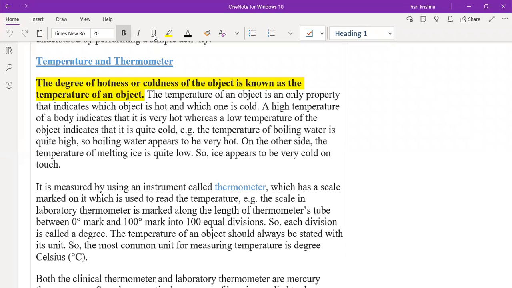If you take water, what is the melting point of water? It is 0 degrees Celsius. Or you can say it is the freezing point also. Sir, if it goes below 0 degrees, if the temperature is reducing, then it will be the freezing point. But if the temperature is increasing, then it will be melting.